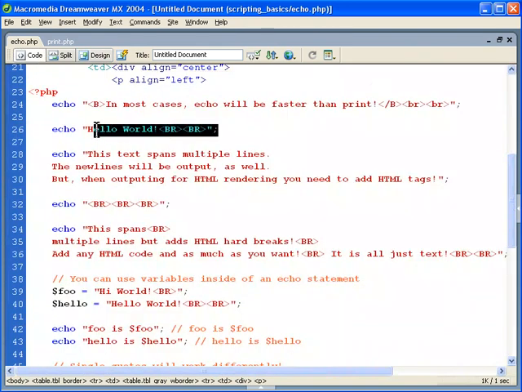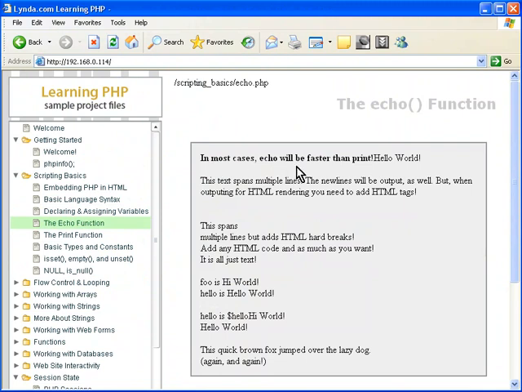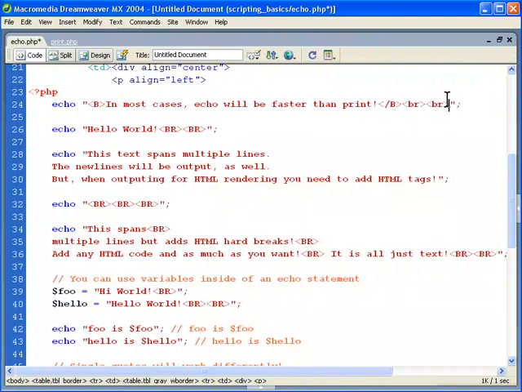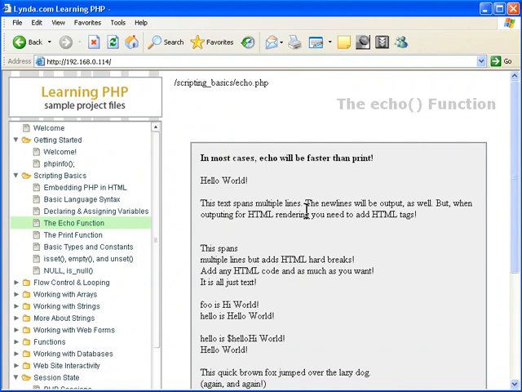All right, so the second line, hello world, the standard hello world that you have in your examples. There's no bold tag here, but that's going to get output next. Notice that these two hard breaks in HTML are very important to process that nicely. Those hard breaks are taken literally. If we didn't have them there, then the text would just jump on top of each other. And we're looking at echo. There we go. In most cases, echo will be faster than print. That's what I mentioned. But notice that we no longer have those breaks there. Just keep that in mind when you're formatting your output. It really is up to you to format your HTML as you need to. And there you go. You get it back.